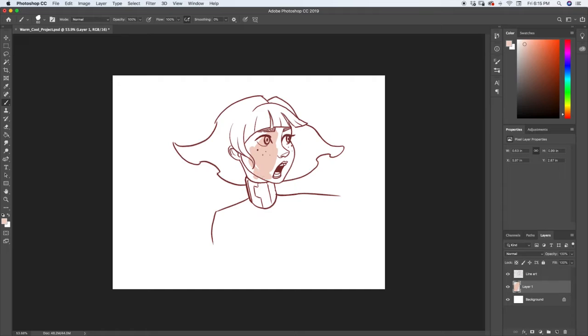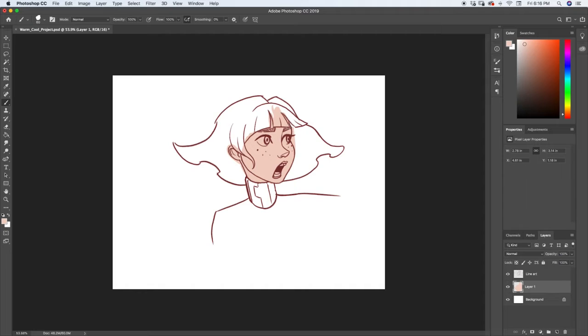And I'm going to start just by coloring in all of her skin. Now, the reason why I'm doing the skin first is because it's going to make it easier to just draw the hair, the eyebrows, the eyes, all of that, add in all the color on top of this. So I can overshoot her face a little bit. And then I can just color over those parts that I overshot with whatever. So for example, up here in the hair, I can just go ahead and fill that in with whatever the hair color is going to be.